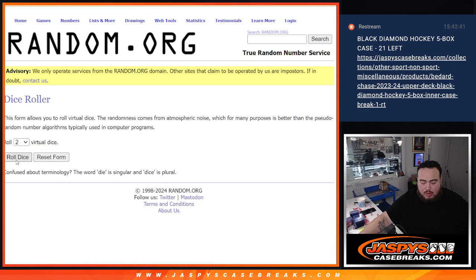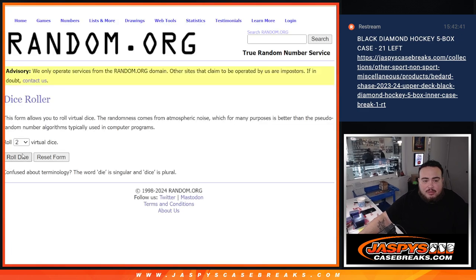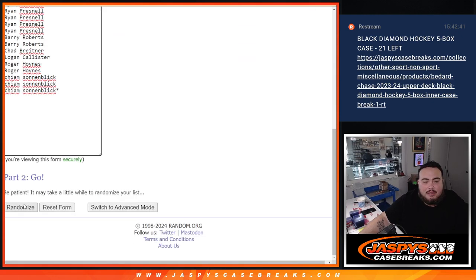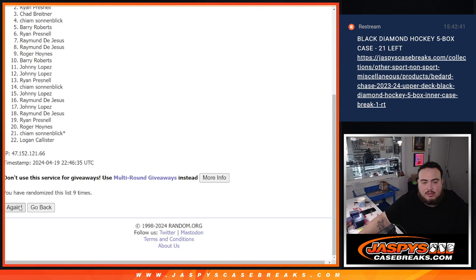So this dice roll will represent the first randomizer for the list of names to give away the top 10 free spots. We'll paste them in, and then we'll randomize with the same dice roll for the break. 5 out of 5, 10 times. Top 10. 1, 2, 3, 4, 5, 6, 7, 8, 9, 10.